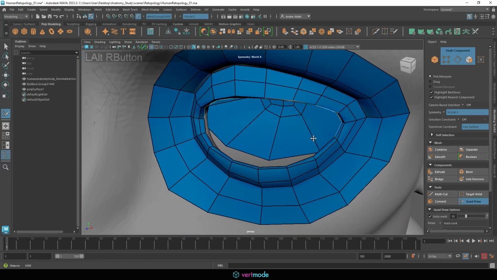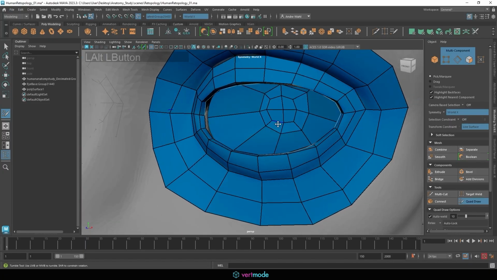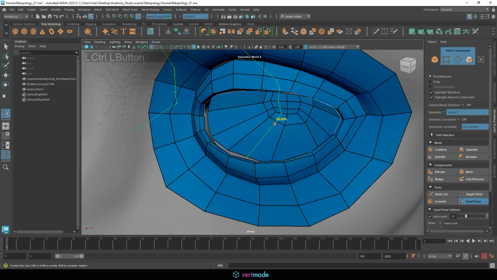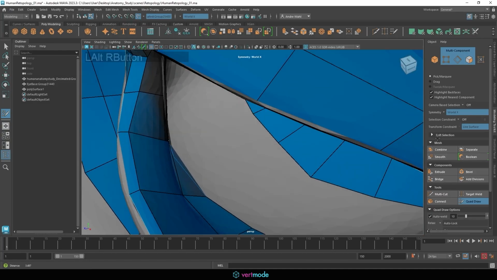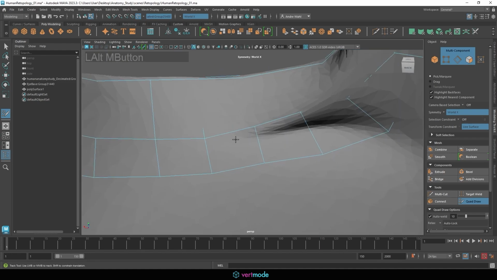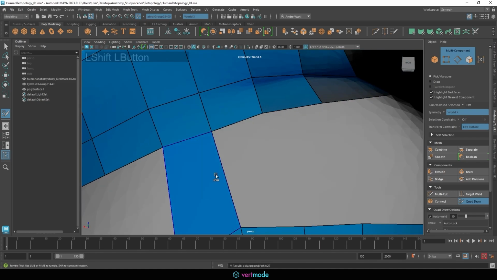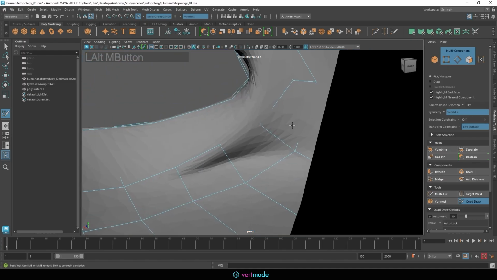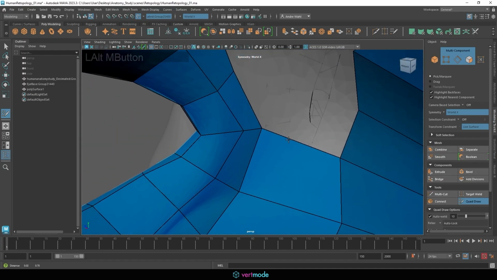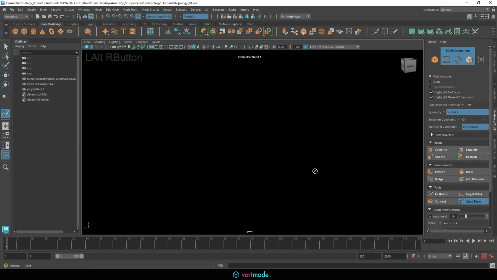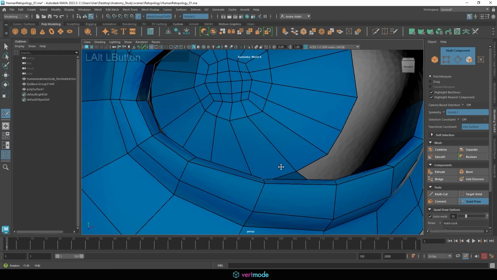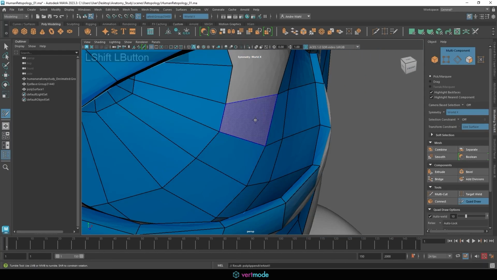Now, since we know the outside has 8, we can actually divide each of these by 2. So just adding an edge loop across each of these, and that should match up. And then we can use tab to draw an edge loop from one point to the other. So just like this, we can quickly connect into here and basically fill in this radial topology. Now, it starts to get a little bit tricky as you start to go up and turn the corner. So I'm just going to finish the other side.